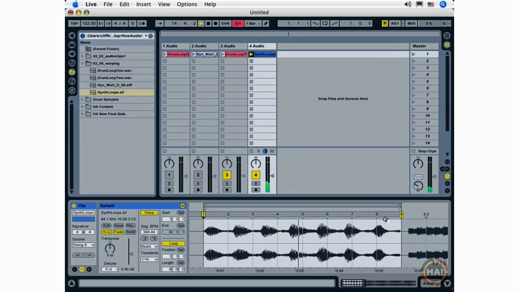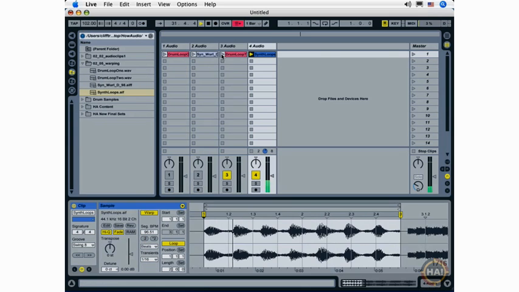Now as you can see, Live is interpreting this as being at about 385 beats per minute, and that is obviously not something that I want to work with, so I'll just quickly cut the time in half by clicking this button here, the halftime button. And I can cut it in half again. Now as we learned earlier, I'm actually cutting the tempo in half in relation to the session tempo, so when I cut it in half it actually speeds up the loop, and when I double the tempo it actually slows the loop down. Well, that sounds a little closer to what I want.